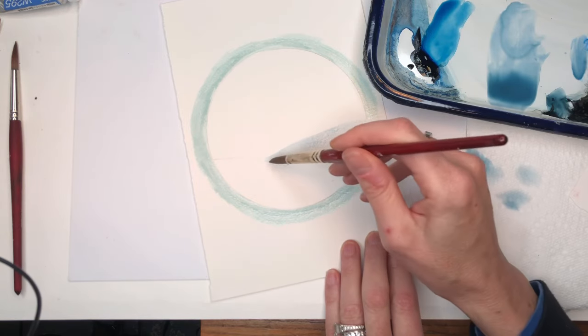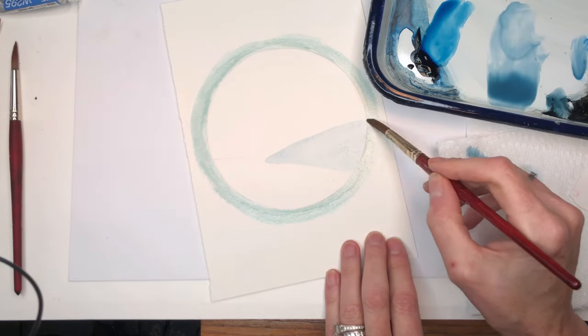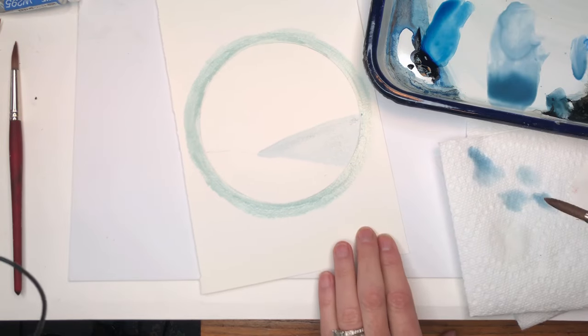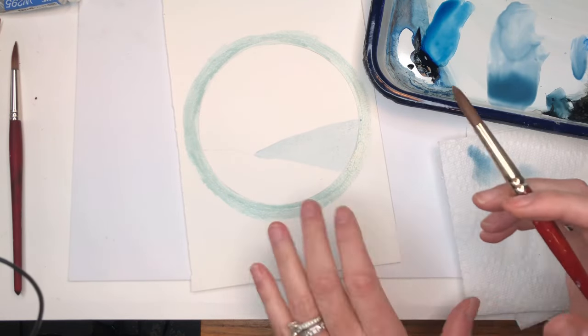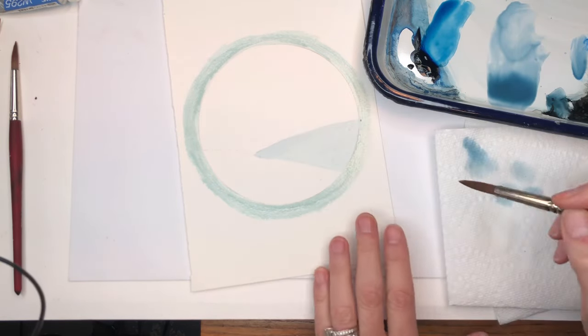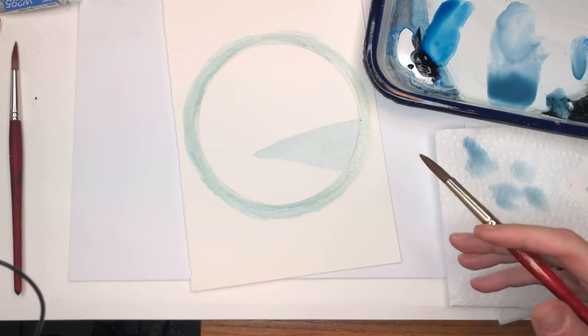Wait till that dries before you go into the next one. Just a very pale blue color. This is similar to the winter one I did with the reindeer, but this is just simpler. It could be great for a card, really easy and fast to do. So we'll do that little color tone there, let that dry, and then come back.